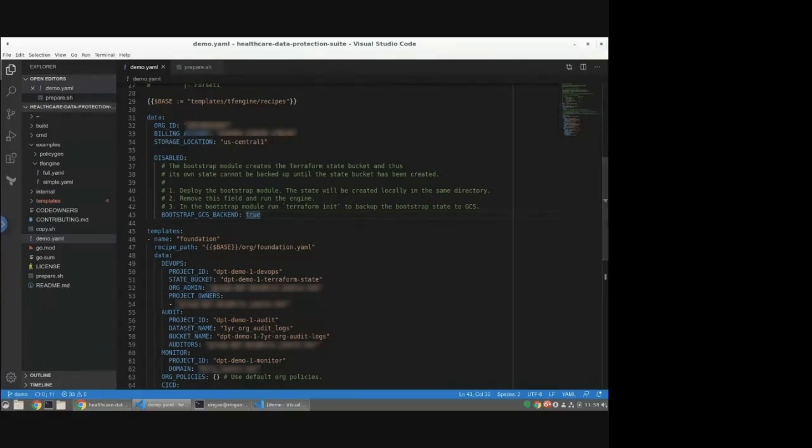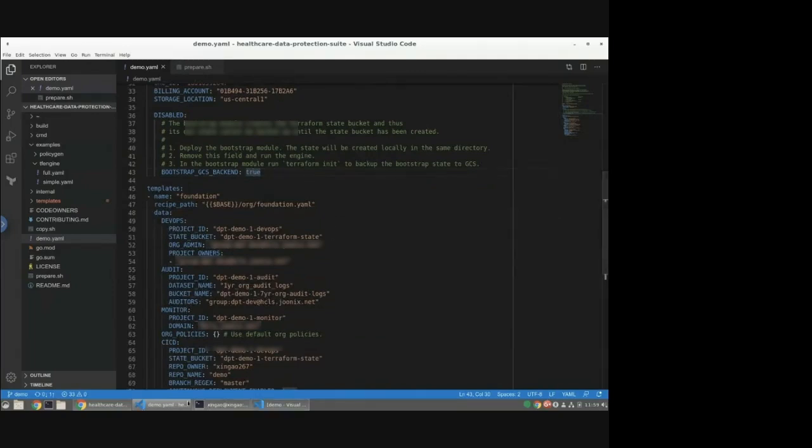A few things to note: Terraform Engine does not create the organization. You need to create an empty organization first and configure the billing account properly as well. And the person who is going to do the initial deployments of the DevOps project and the CI/CD resources should have the necessary permission to create projects, use the billing account, set IAM permissions at organization level, and other ones if necessary.